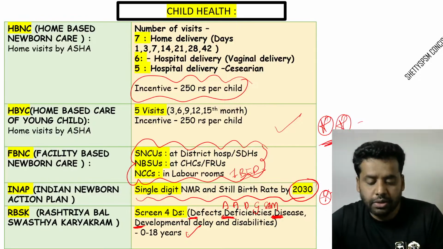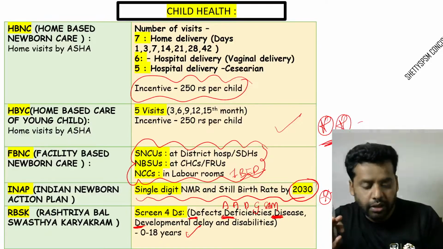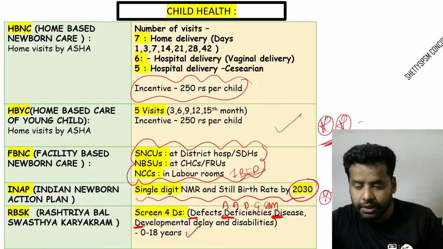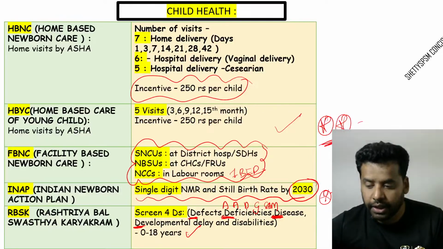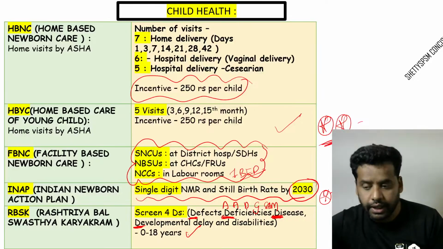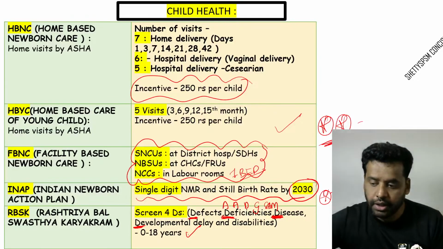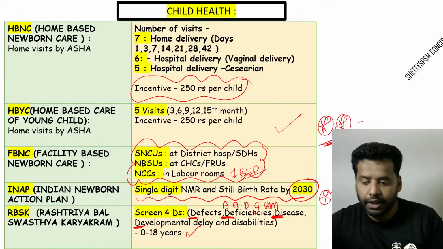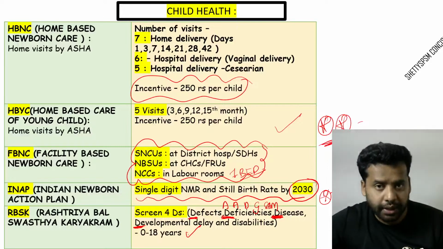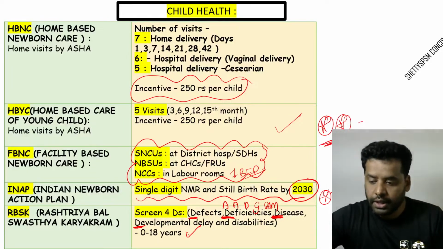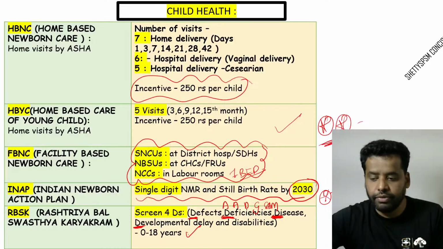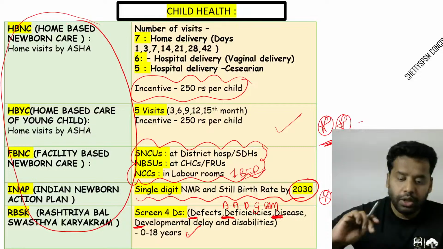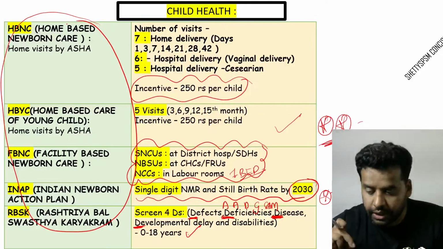In the exam, if they ask the question, is zinc deficiency screened? No. So what is screening and early intervention? If I frame questions like this, and the exact words given in the exam are screening and early intervention, what is your answer? Rashtriya Bal Swasthya Karyakram. Don't make a mistake in this. The answer is RBSK. So how many days are screened for? 4 days. So these are all the schemes which are important for newborn and child health.